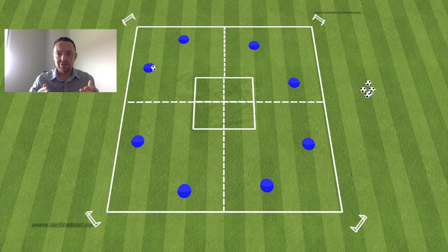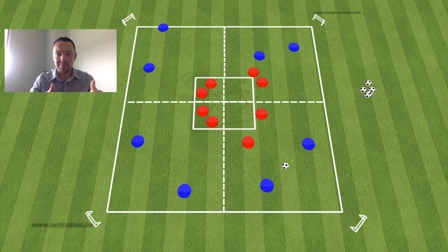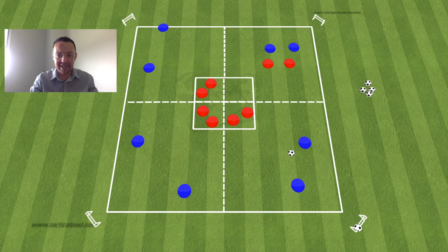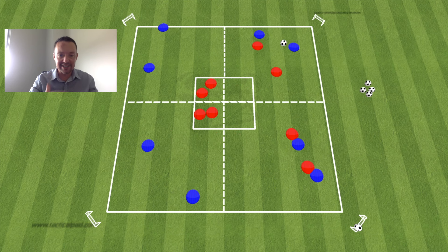It's an 8v8: possession team in blue, defensive team in red, in a 25 by 25 yard square split into four areas with a five yard square on the inside also split into four quarters, and mini goals located on the outsides. The objective is for the possession team to circulate the ball around the square — every time they get the ball in all four areas they get a point. The defending team can put two players in each zone but only when the ball is arriving there. There must be a minimum of two passes before the ball is transferred, though you can reduce that to one pass to raise the intensity. You can make this really competitive, fast-moving, and enjoyable to set the tone for the rest of the session.